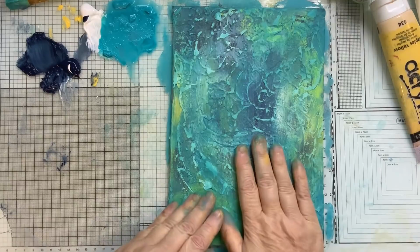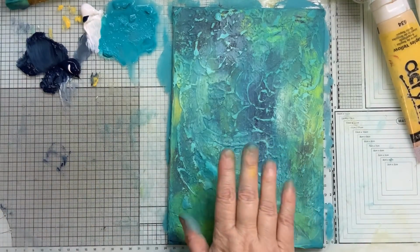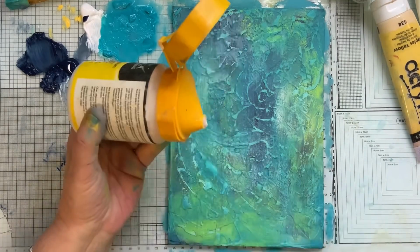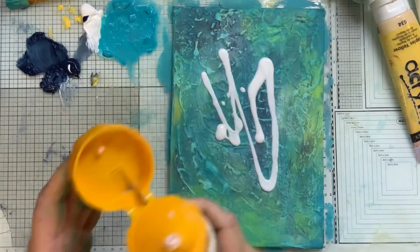Right, okay, so what shall I use? I think I'll use matte medium just in case I want to do something else on the top. Yeah, I know I can still work on top of this. So I shall just protect that layer.